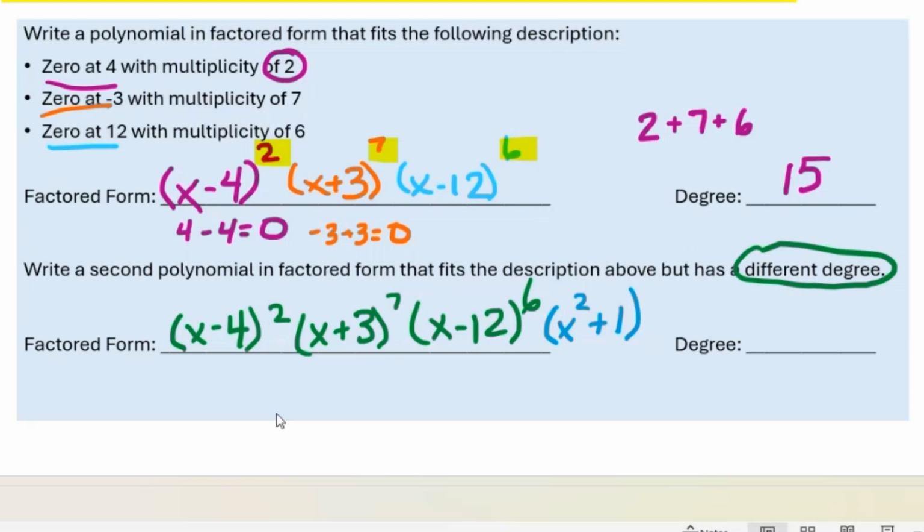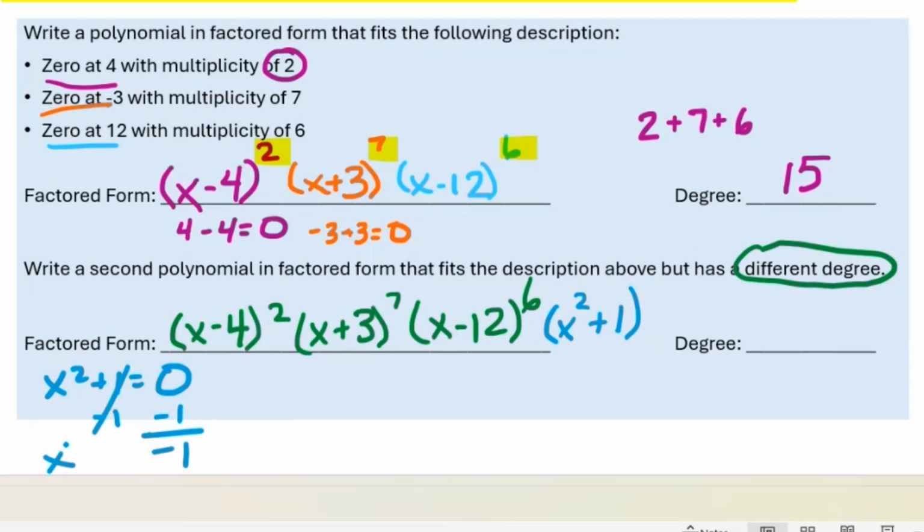Because if I tried to solve it, and I just actually did this x squared plus 1, set it equal to 0, I'm going to end up with a negative answer. And we know that x squared cannot be negative. There is no number that times itself gets you negative 1. 1 times 1 is a positive 1. Negative 1 times negative 1 is a positive 1. This just does not exist. This is actually an imaginary number, sorry.